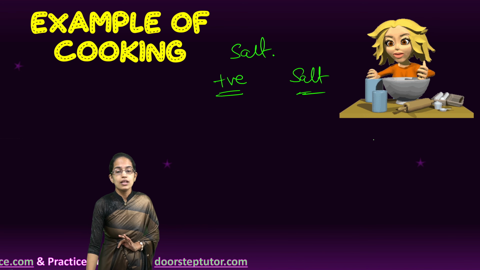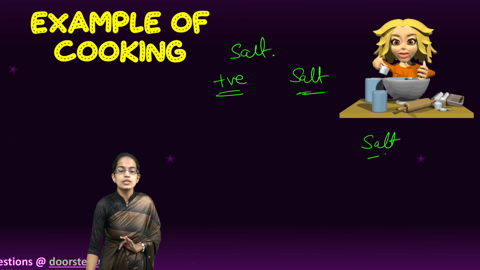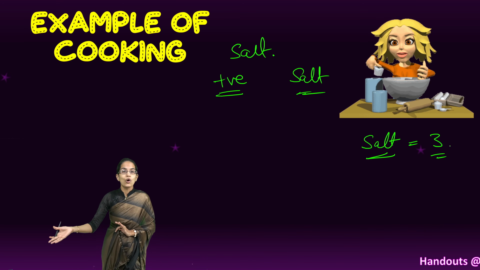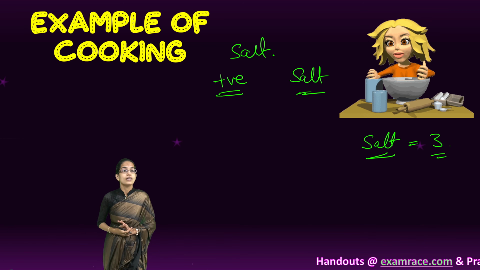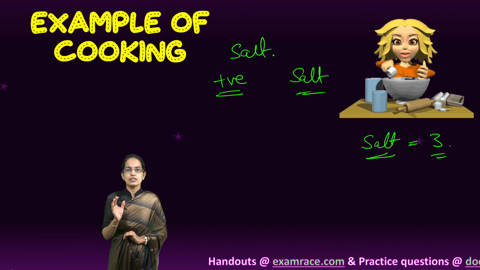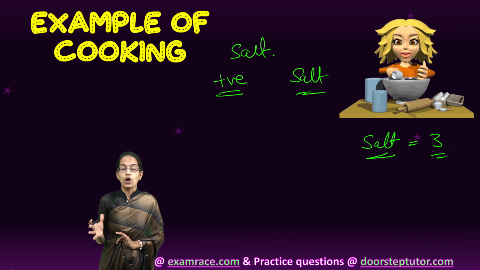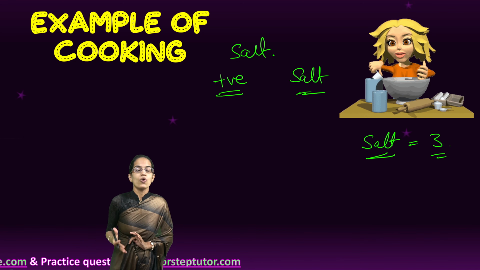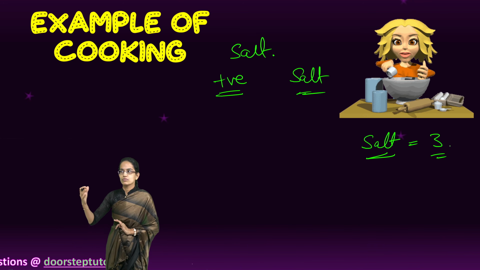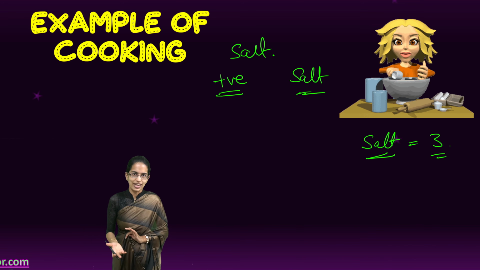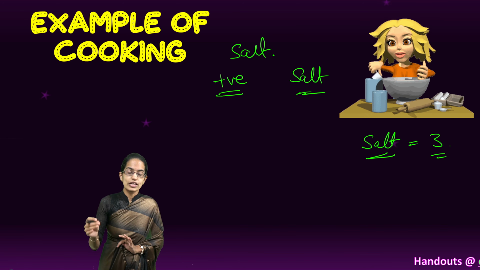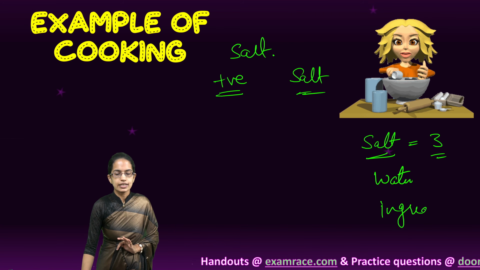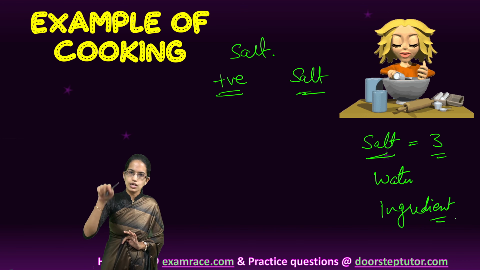In this example, I by mistake put the salt, let's say twice or thrice, consider it 3 times. So my salt level in the food is 3 times than it should be. Now what would happen? It is not at all good for health, we can say. So the only way to neutralize it, definitely I need to neutralize, otherwise this won't be useful. So the only way to neutralize is, probably I'll add more water or more of other ingredients in order to reduce the amount of salt.